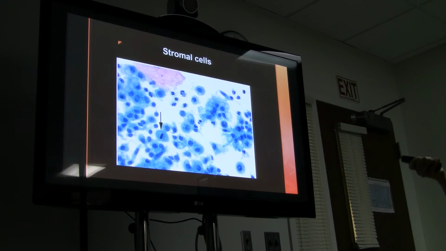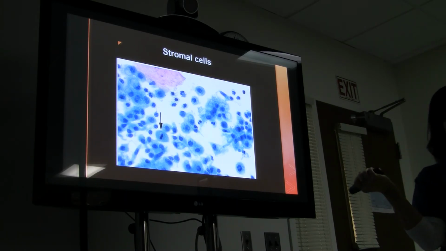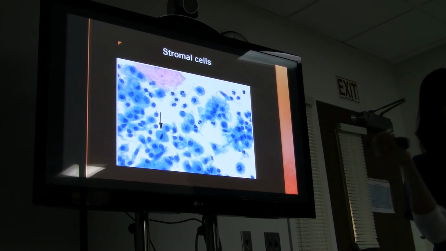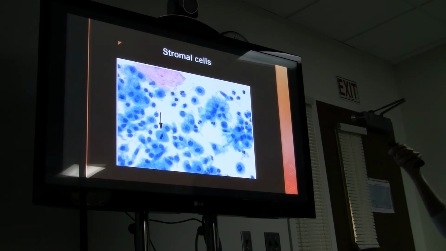Now what about all these cells that are kind of scattered throughout? If you look at the texture of the cytoplasm, how would you describe it? What term would you use? Are they bubbly, vacuolated? Are they kind of granular? Are they dense? How would you describe the texture of the cytoplasm? They look more dense. Well, this one kind of looks dense. What about this? Grainy? Okay, kind of grainy and more bubbly.